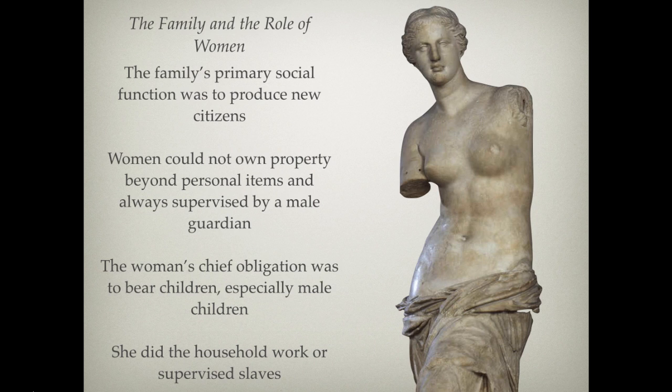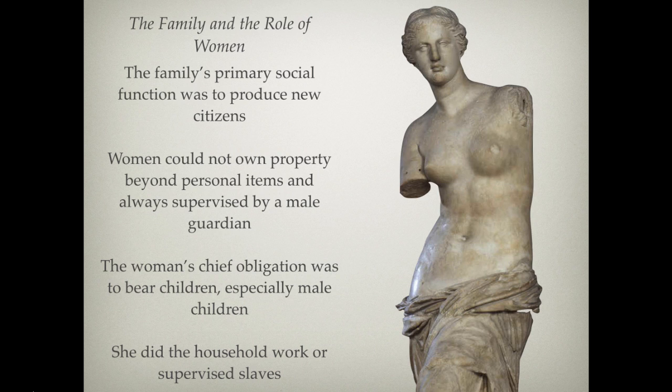Now, the family and the role of women in Greek society was also an important factor to be mentioned. The family's primary social function was to produce new citizens. This is how people thought about family in the Greek society. Family was those responsible for producing, not just biologically, but through education, new citizens to lead the city to its next generation.